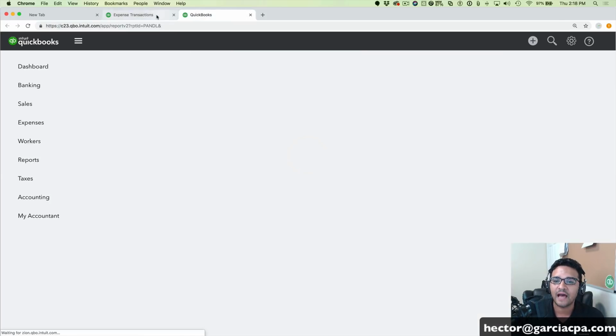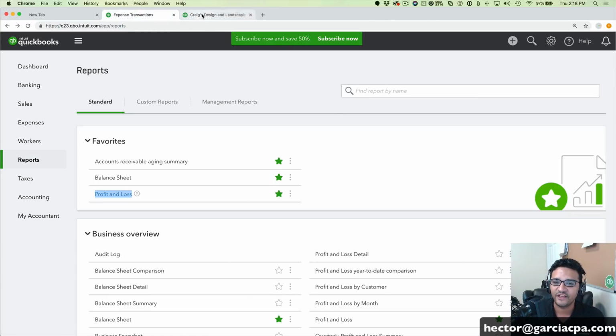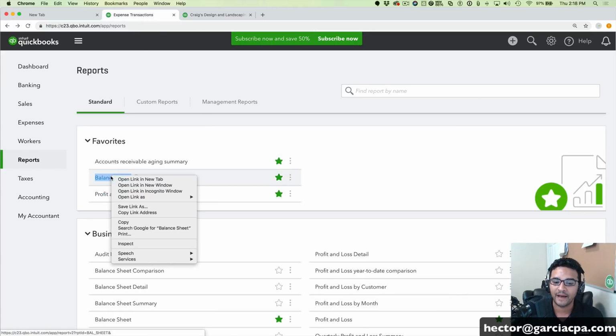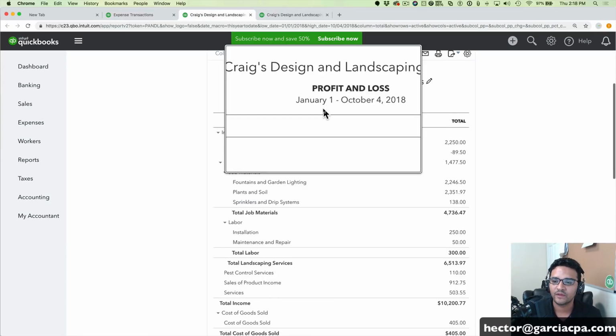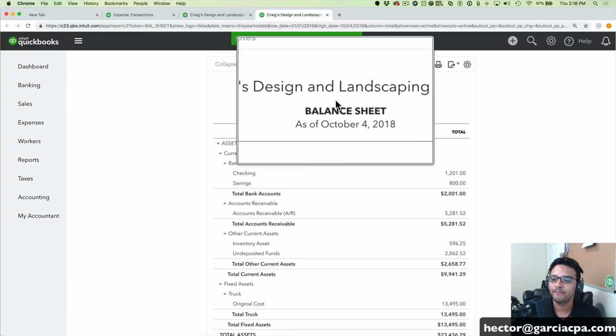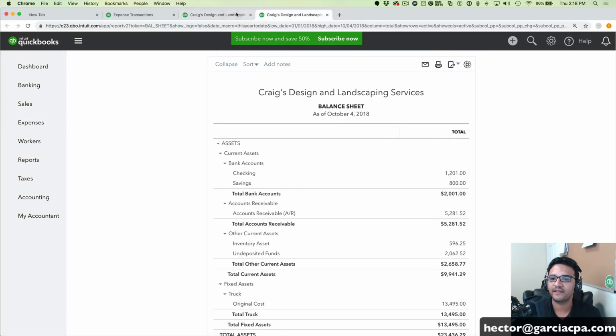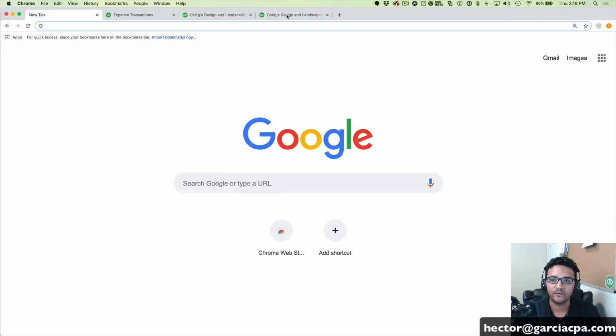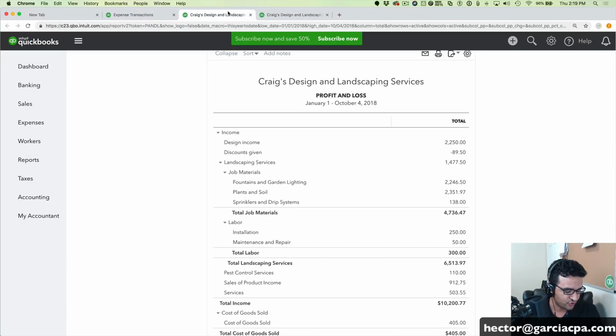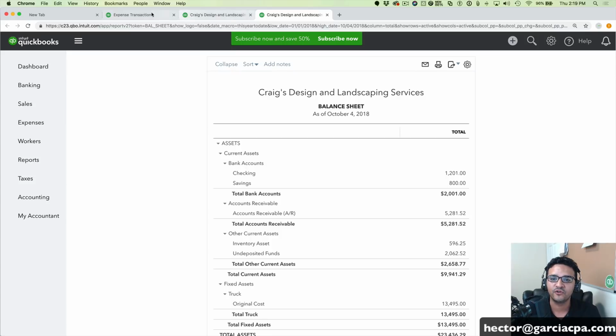So that new tab feature is really, really important, especially if you want to look at, for example, both a balance sheet and a profit and loss without having to exit out of one. So I have one tab up here with my profit and loss, and then I have my balance sheet on a different tab. So I can quickly go across tabs for that, and that works really, really well. And you can use Control Tab in your keyboard to toggle through them.